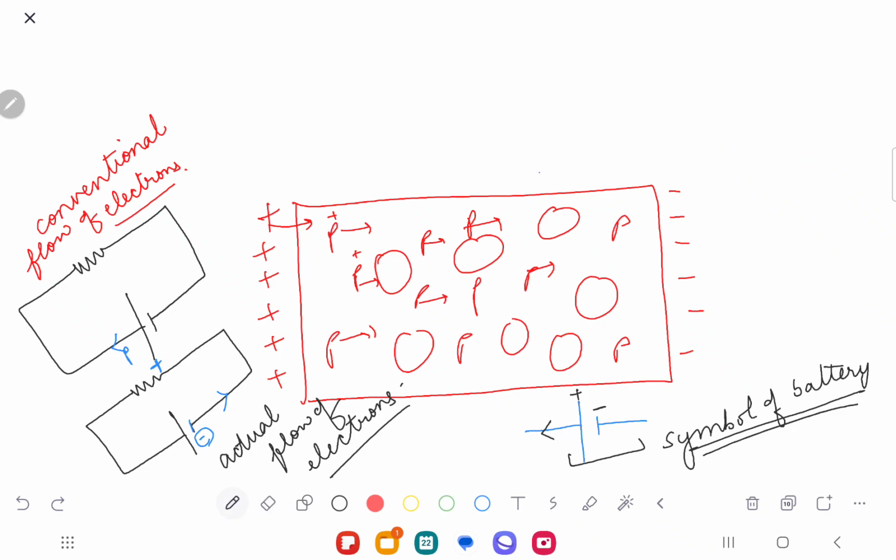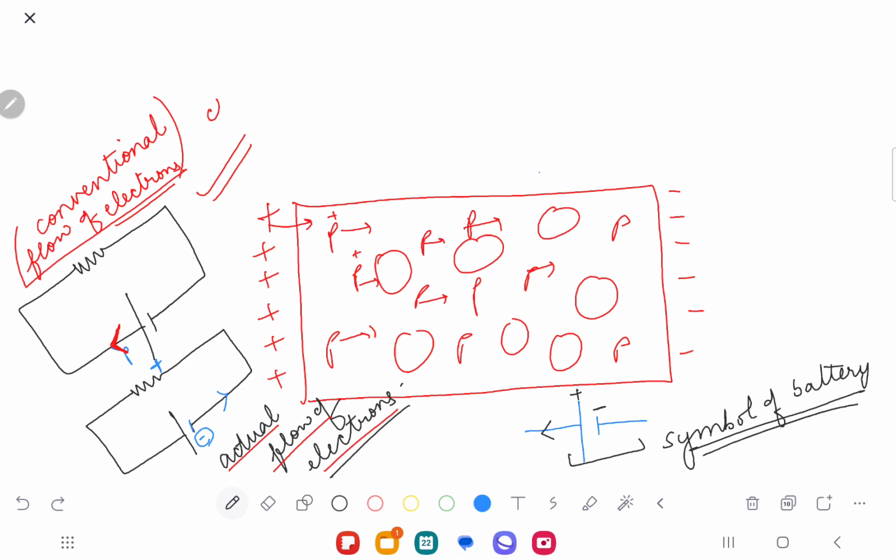So there are two directions of the flow of electrons. I would be explaining everything in terms of the actual flow of electrons, but the book authors would be writing down the conventional one. But that could actually not explain anything in reality, because if protons would be moving, then I'd have to say everything again in the opposite way. So I would be explaining in terms of the actual flow of electrons because that's more easily understandable. But you don't have to get confused between the conventional flow of electric current and the actual flow of electric current.